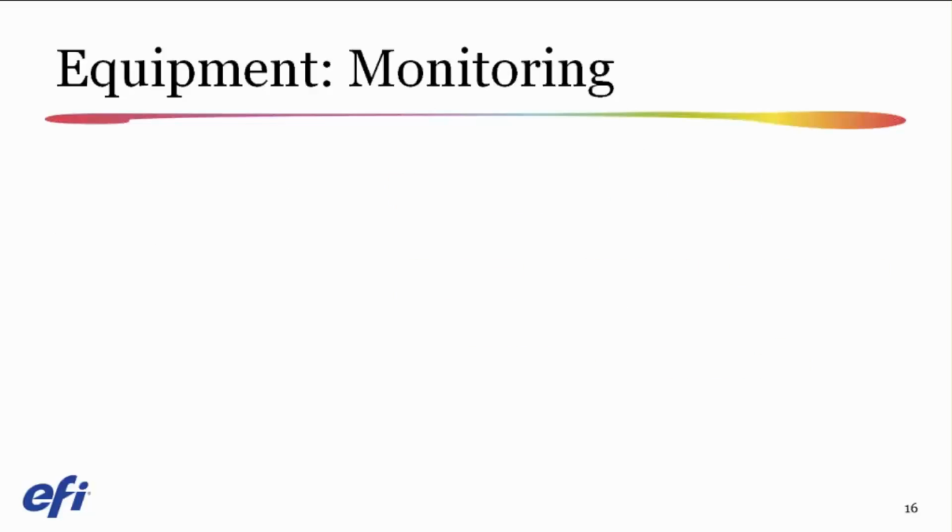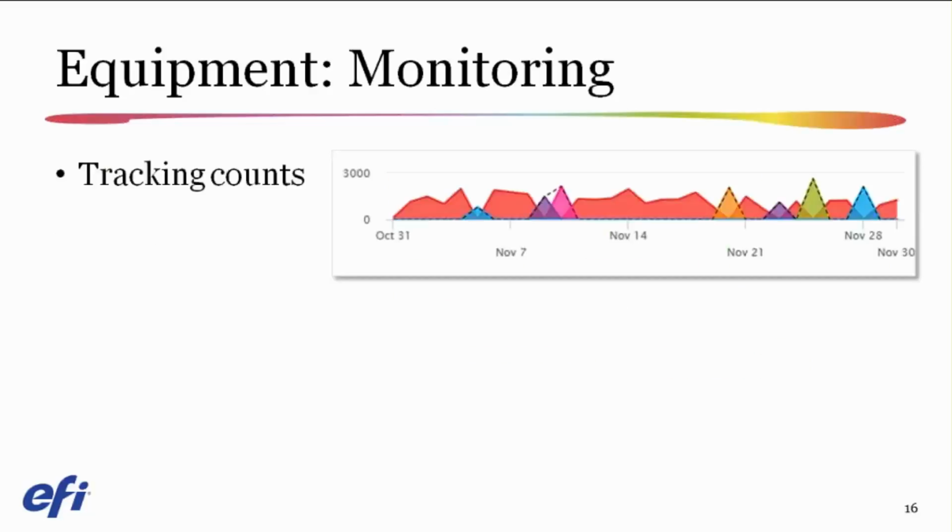So starting with monitoring, there's the tracking counts. And so this is, there's a lot of quick readers on the market, but it's more than that. Do you know how much you're producing on your most expensive versus your least expensive device? Are you aware of your seasonal peaks? Did this holiday season surprise you? Were you properly staffed?